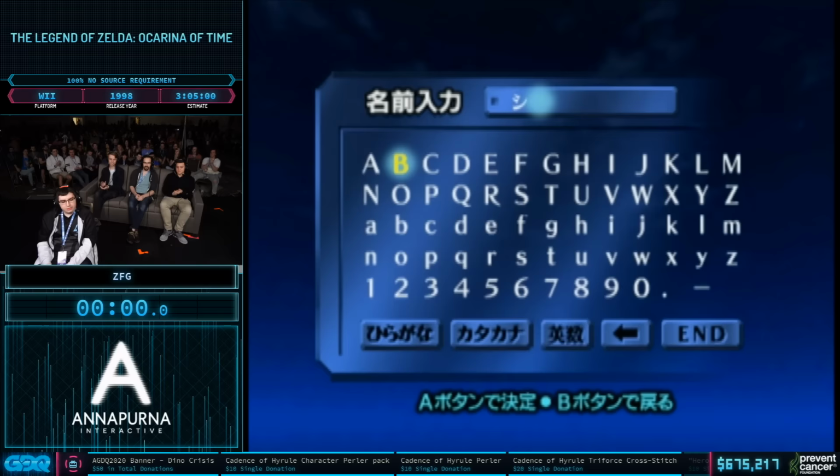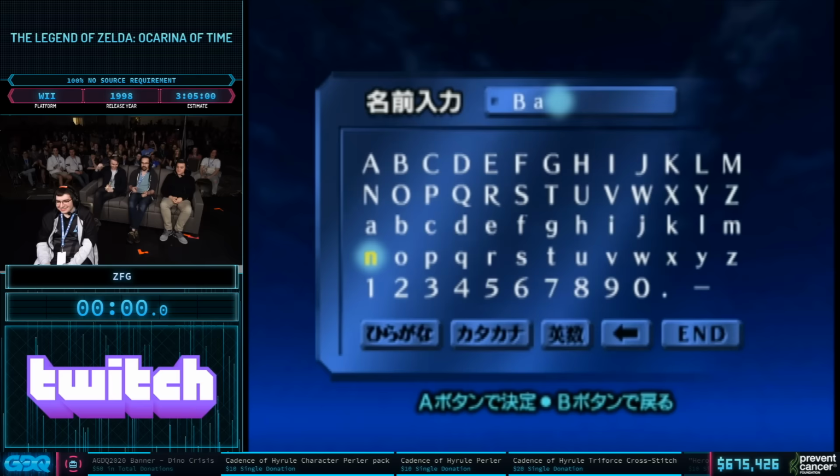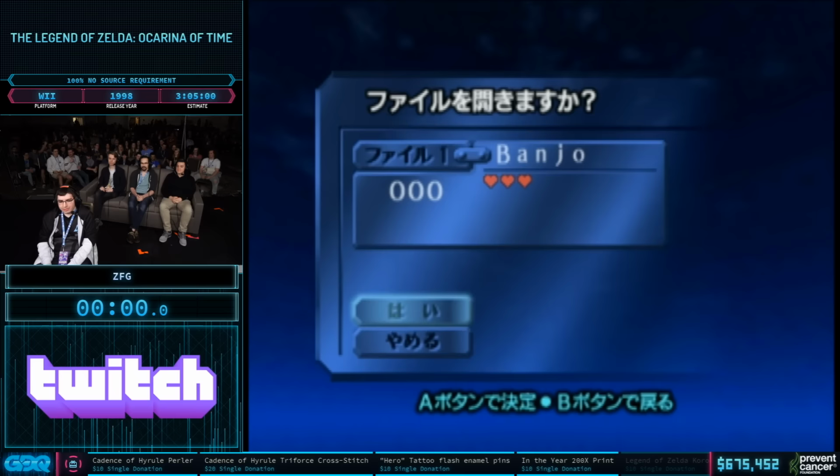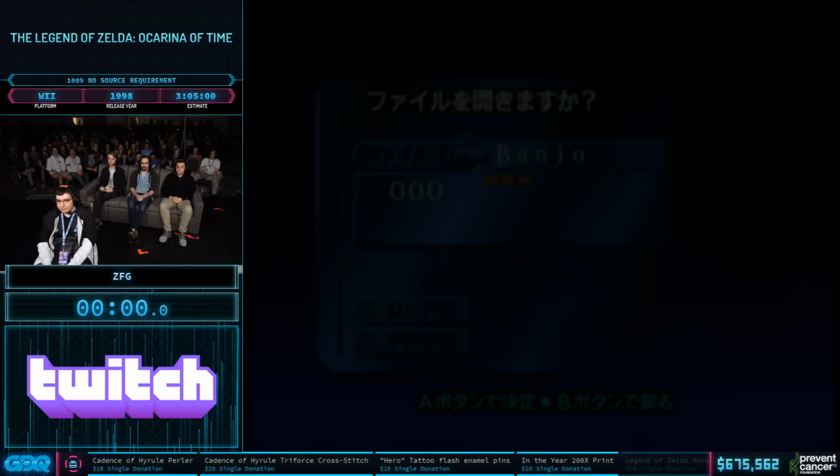All right, so what's the file name? The file name is Banjo. Nice. I'm finally playing banjo. You did it. All right, so we're right on the timer? All right, 3, 2, 1, go.